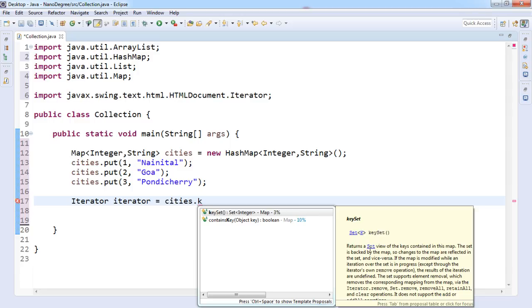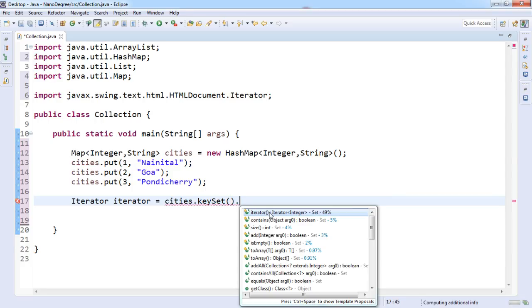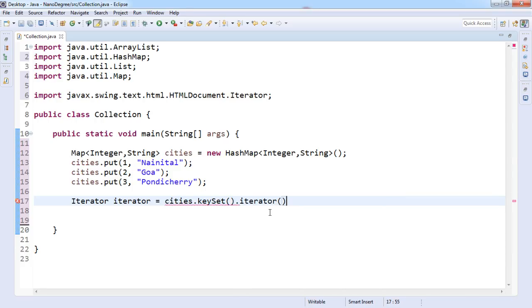So you don't have to go to any book or any course. You just have to start programming. The more you do, the more you read these cards, the more your understanding of the language will become better. Correct? So you use key set dot iterator. See, the very first method is iterator, and you get an iterator to move over your cities map.